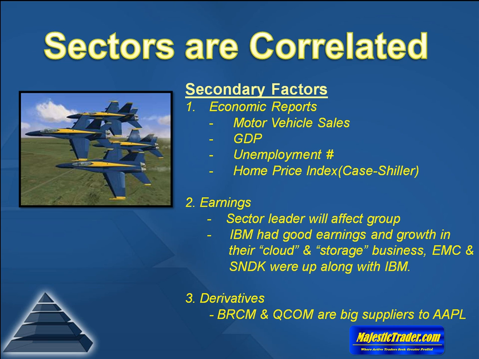Delphi, which was one of the largest suppliers to GM, went bankrupt. There is a tremendous trickle effect. GDP, I don't think that needs much explanation. If you don't know what GDP is and how that affects the markets, you probably shouldn't be trading your money. But essentially, the GDP is probably the granddaddy economic report out of all of them, and one of our core four that we look at.